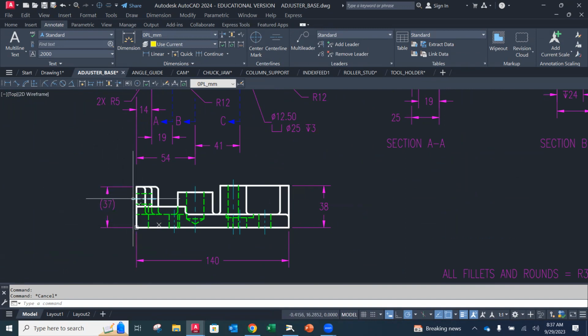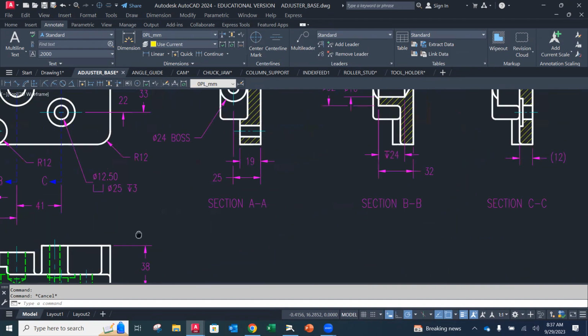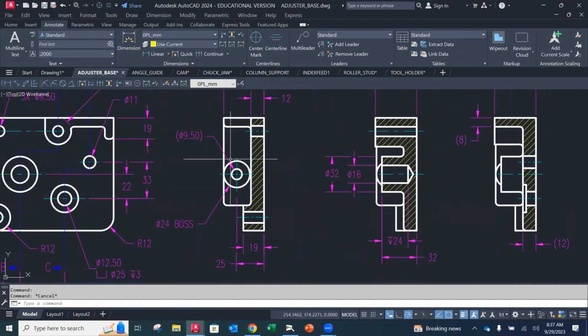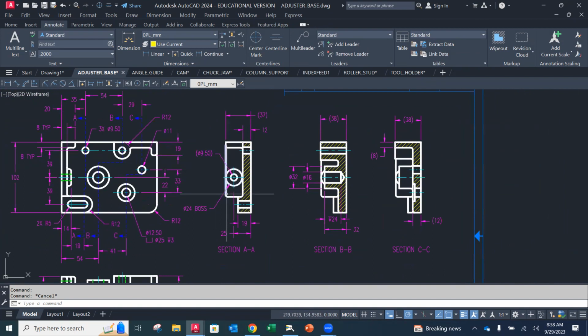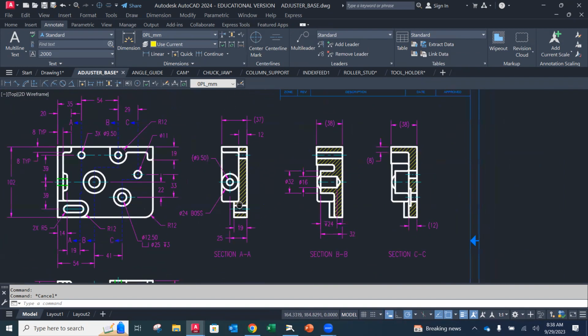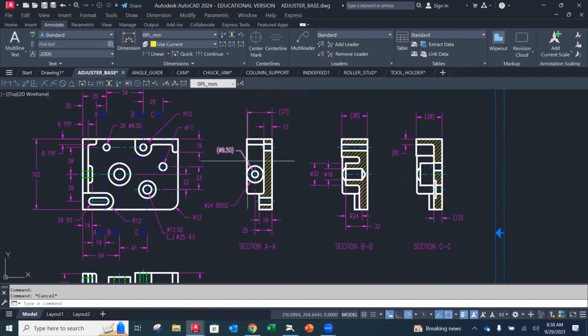This is 25 to the center plus a 12 millimeter radius. It's 37, and that is set in this view right here by the boss. The boss is 25 up, and it has a radius of 12 in that view down there in the picture, but you have to show it as a diameter because it is a full diameter. It's a boss, and that sets the height of this portion right here. So that's a 37 based on those two dimensions. And I added in a couple places just to add clarity.